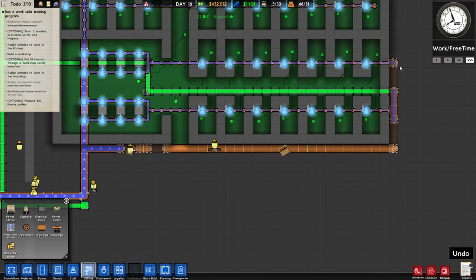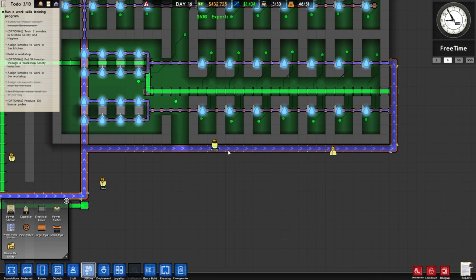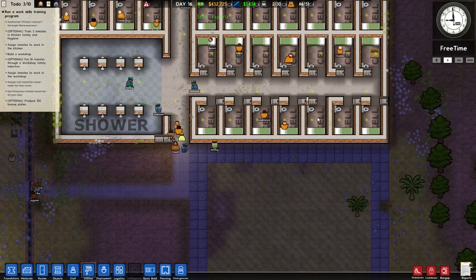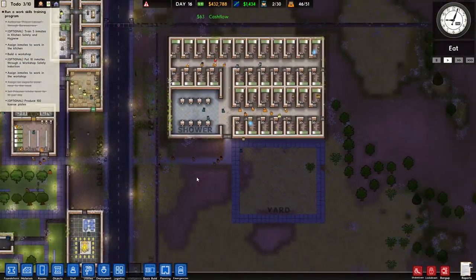And weirdly enough, water is now flowing to just there. I'm not entirely sure why that's doing that. Maybe because it can meet this end bit, so water pressure can go through. I've no idea. I'm not going to pretend to understand what's going on with that. But there we go. So now they've got water and, hopefully, they've got doors. Hooray! So we can have more inmates. That's very, very good.